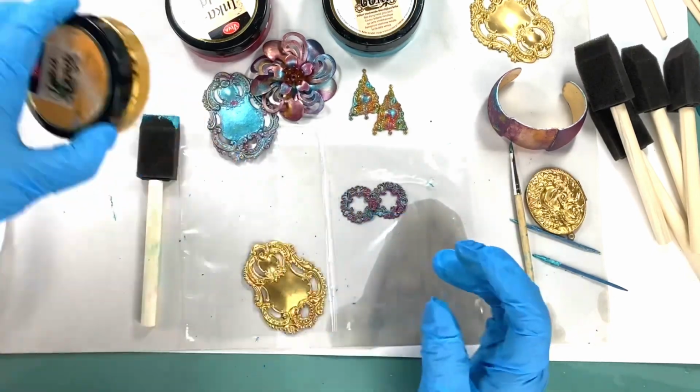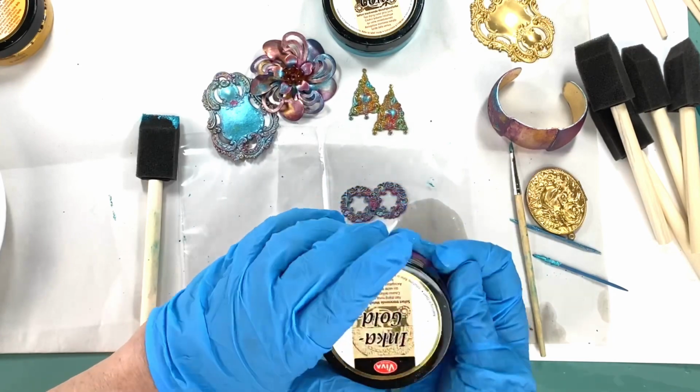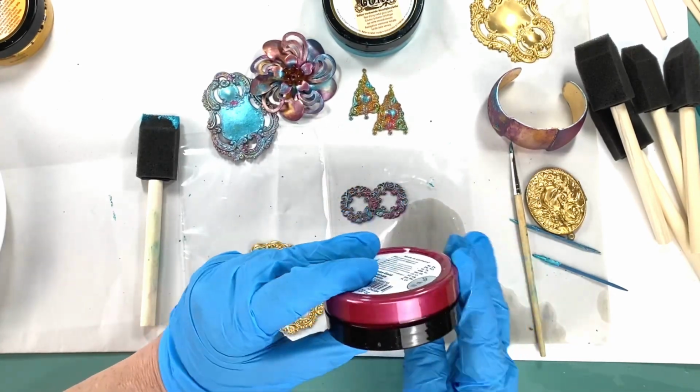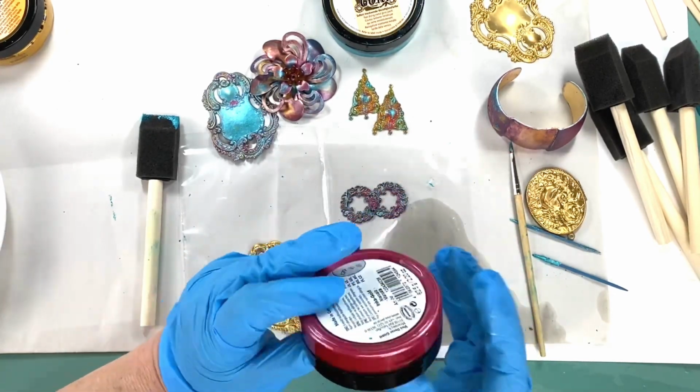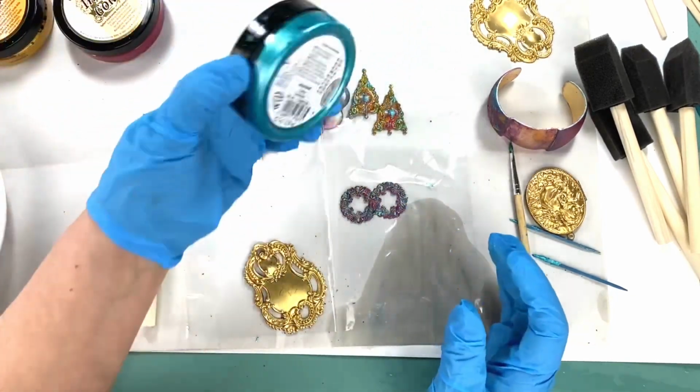Perfect. This one's so unique. It's called Marsala, and it's a rich, deep pink. Beautiful stuff. And then we have the turquoise, which I showed you.